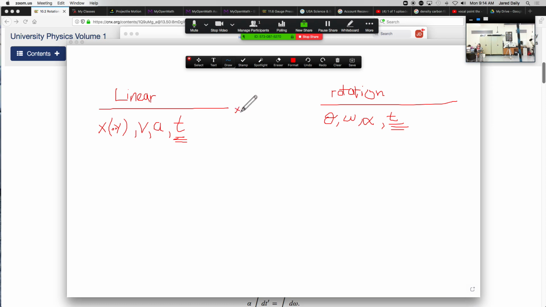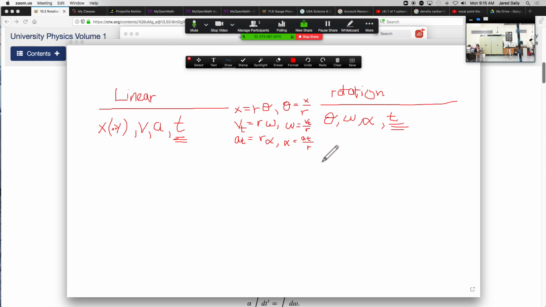We have formulas like x equals r times theta, where r is the radius of the rotational motion. And we have things like v, the tangential velocity, or the velocity along the edge of a circle, is equal to r times omega, the angular velocity of that circle. And we have things like the tangential acceleration, the acceleration along the edge of the circle, equal to r times alpha. And of course, you can rearrange any of these equations and get three other equations. If you want to solve for theta, you get theta equals x over r. Or omega equals vt over r. Or alpha equals acceleration tangent over r.